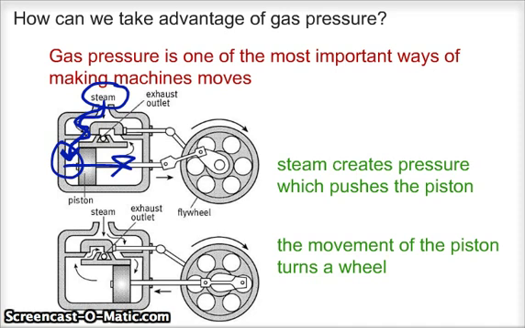And so then down below, you can see that as this piston moves out, the wheel is forced to turn, because this piston is attached to the axle of the wheel. So as this piston moves out, the wheel is forced to turn. And so this is one way that we take advantage of gas pressure, is we use steam to push a piston, which can turn a wheel, which can turn the rotor on a paddle boat. Steam engines were widely used, and were a big breakthrough in the 19th century.